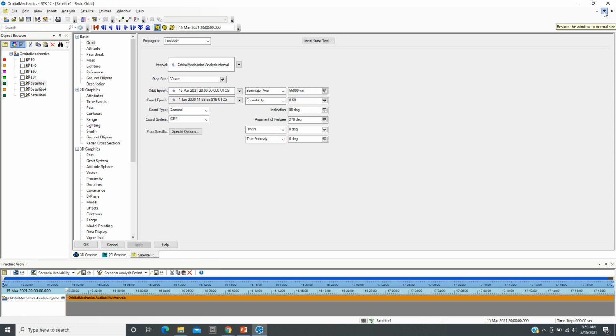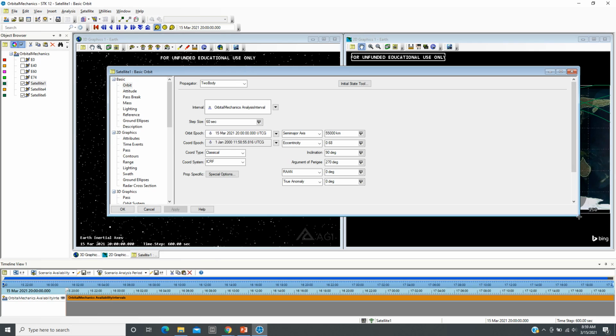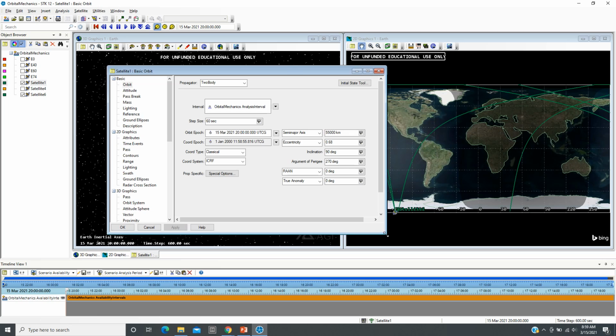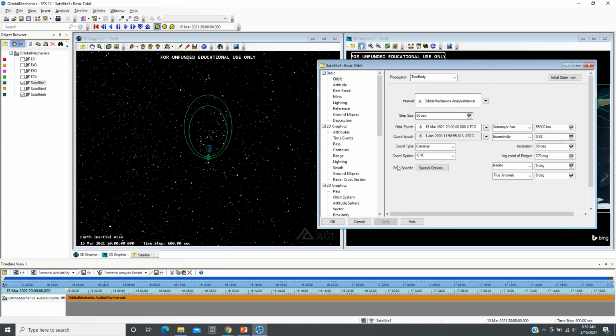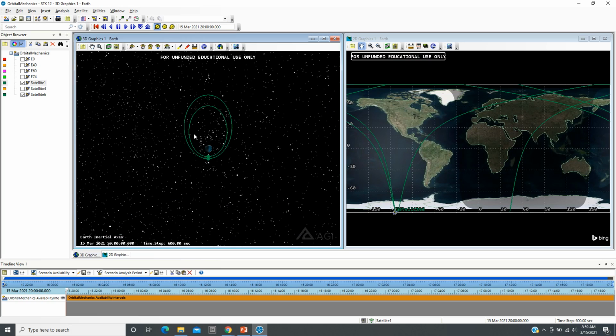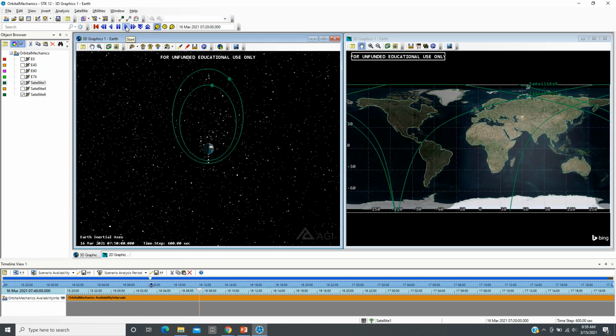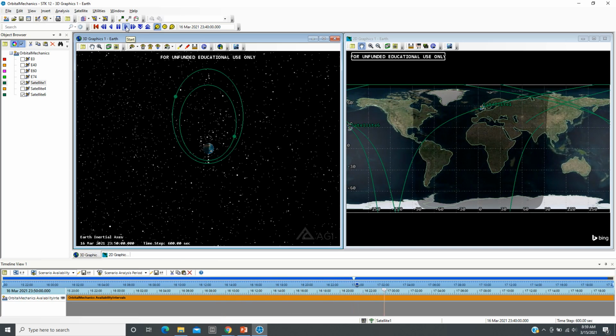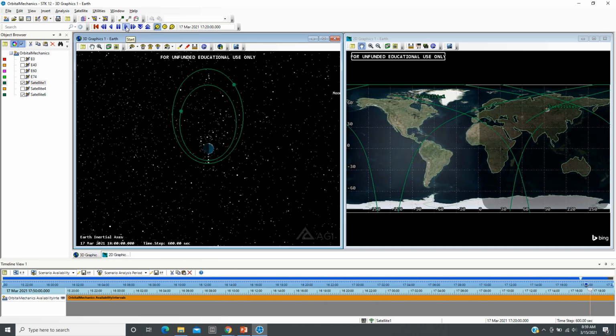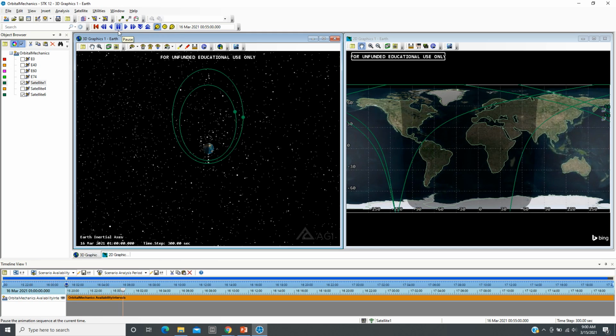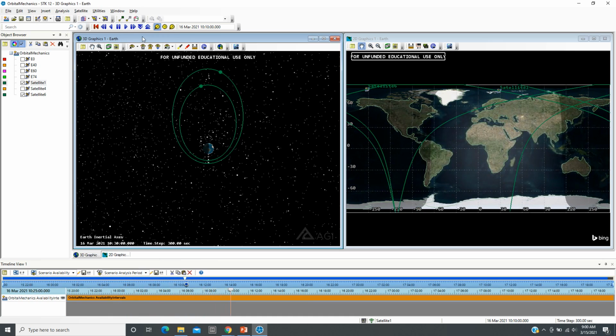Apply. I'm going to demaximize this window so that you can see things as you make the changes. And there it is. Here is the Project Lead the Way slide, but I've added the markers so you can actually see where the satellite is in its orbit. And that was it. I can slow the animation down with the time step decrease. And now the whole thing takes a little bit longer because they're moving a little bit slower.